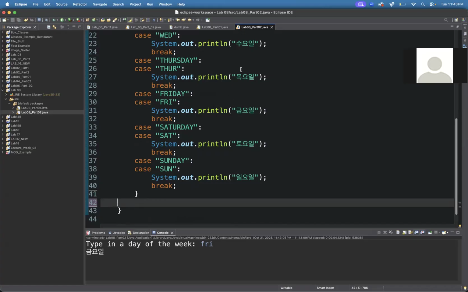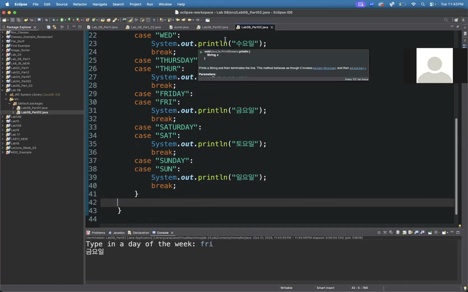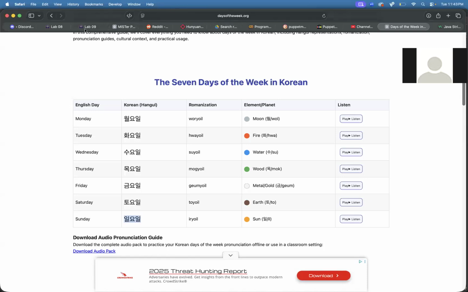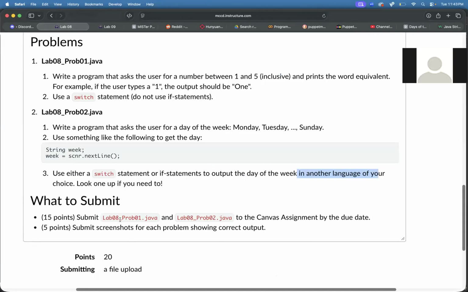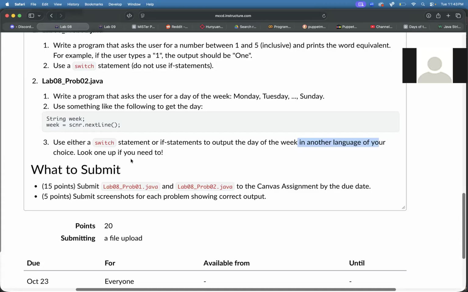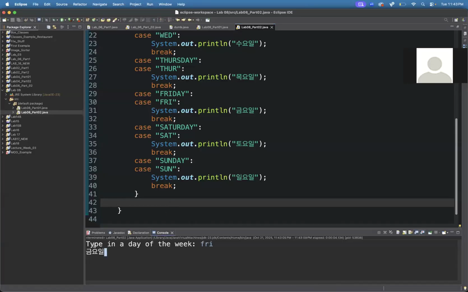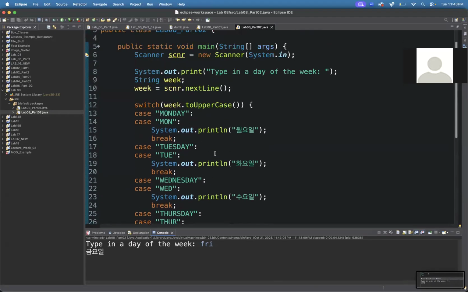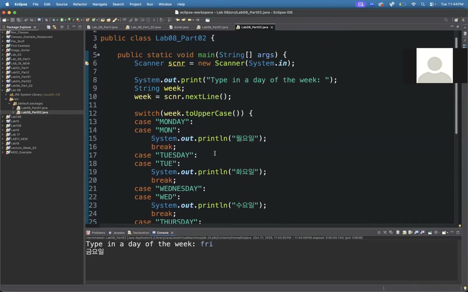So we need to turn in part two and part one the way we generally do. If we look at the assignment, we need to do lab 8. We need to turn in the code, and we also need to submit screenshots. I didn't take a screenshot, but you need to show one screenshot for each of these. You don't need to screenshot every day of the week or anything like that. You just want to do one example. Like if I screenshot this right here, that is plenty, because I do have the code as well. So that's it.